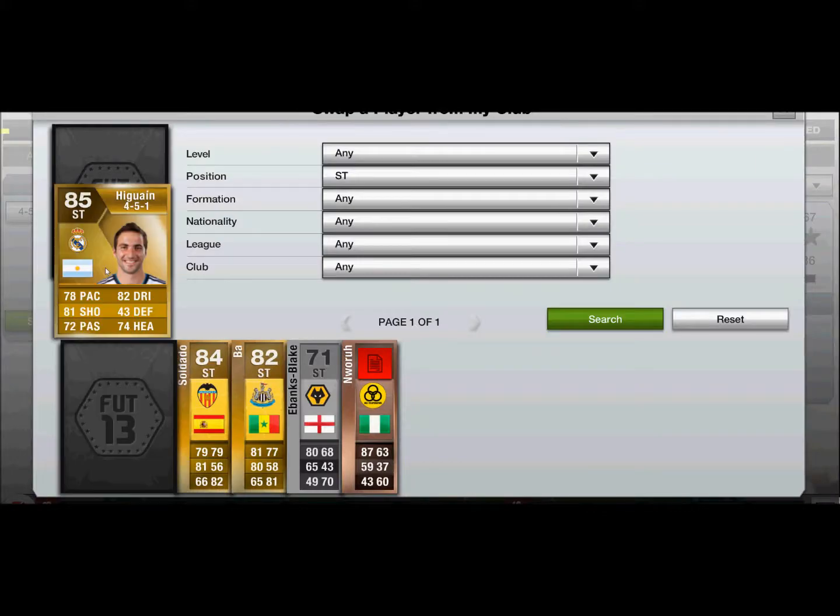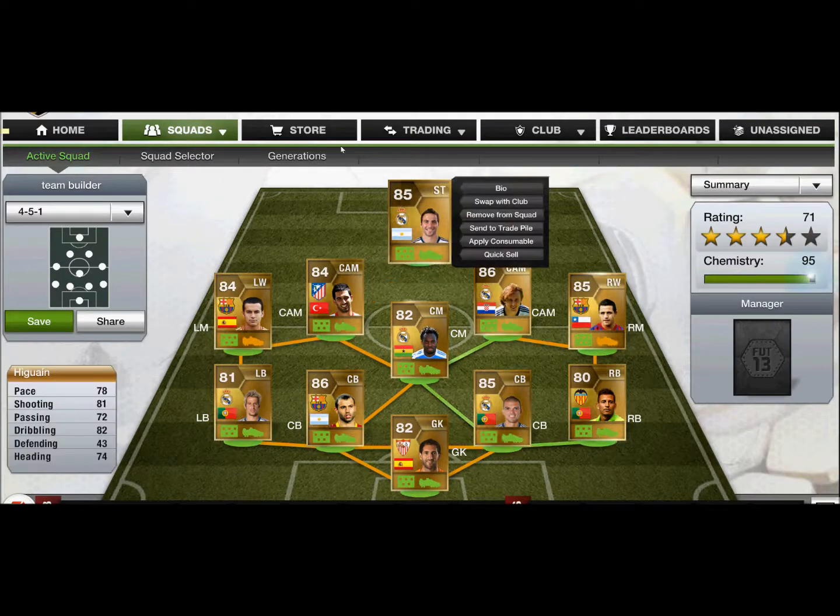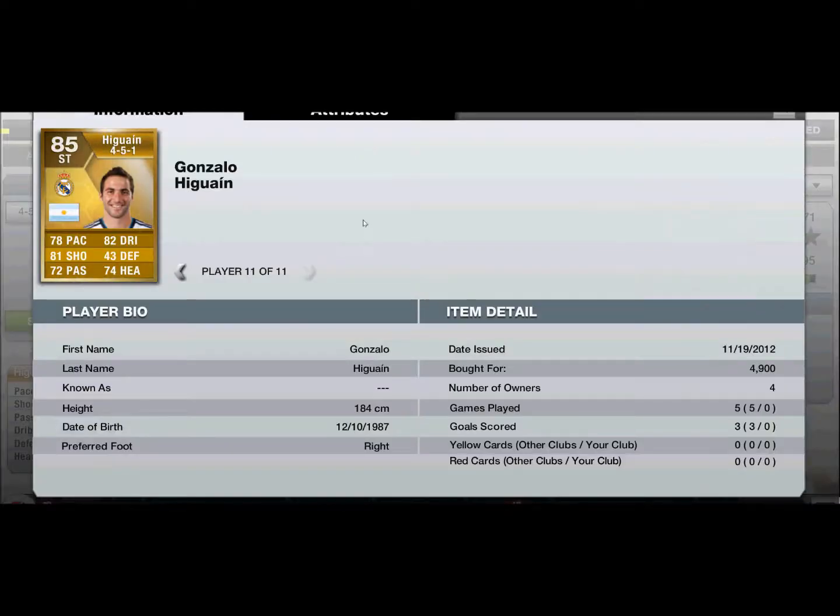Right, moving on to the final striker, we have Higuain. He's a good striker. He's pretty cheap at the moment. I'm saving up for Falcao because I'm close to winning Division 2. So yeah, he hasn't got the pace, but he just from far out smashes it, and at most it goes in the top corner, or it's close. It goes in the bottom corner.